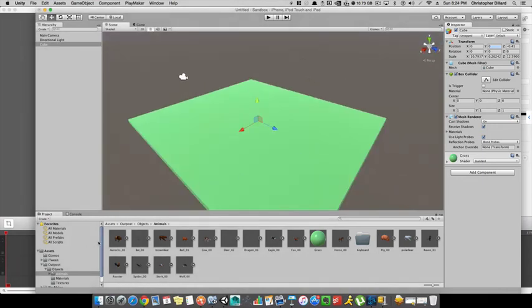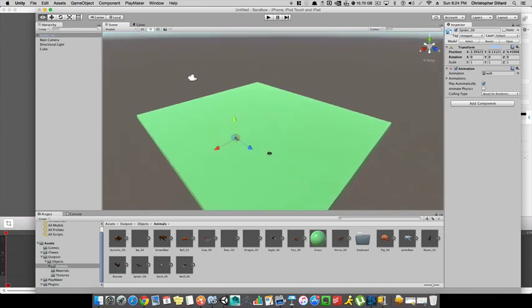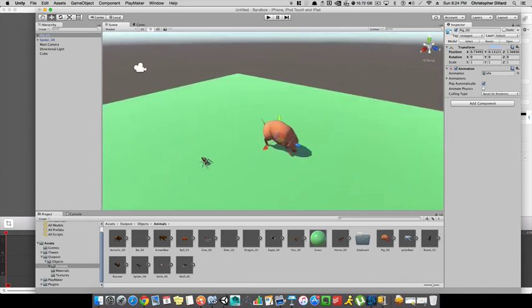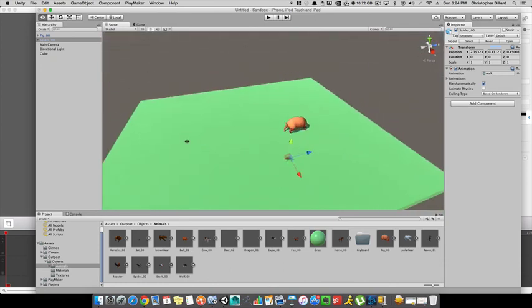Alright, so what we do next is we decide on an animal that will be the hunter or the predator. And I'm going to choose my trusty spider, and then I decide on an animal that will be the prey, or what the spider will hunt. And let's go ahead and choose, I don't know, let's do a pig. Now right away this doesn't look, although it does look realistic, it doesn't look like the spider would be able to do a whole lot of damage to this guy.